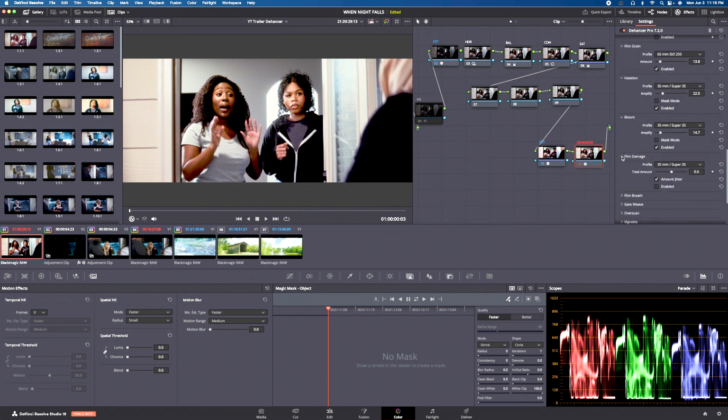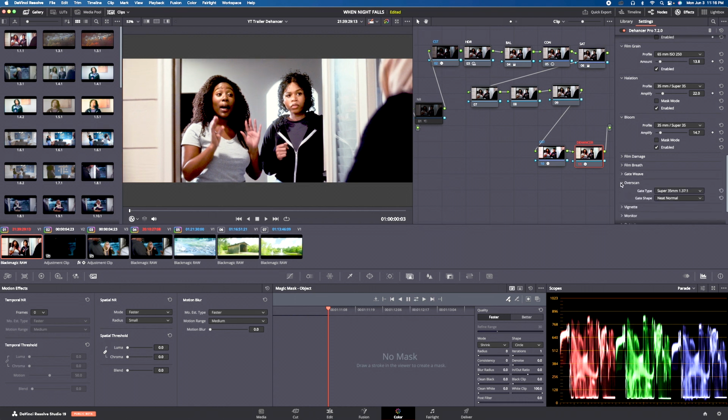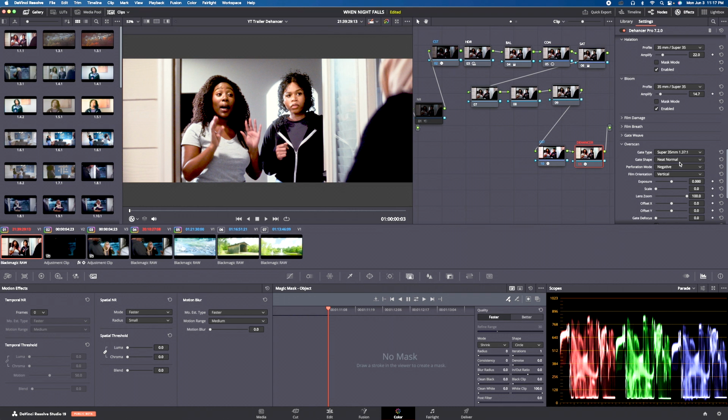Yeah, film damage. Yeah, film breathe. I typically don't go here with any of these options, but just for the sake of the tutorial, just kind of sample those. You have overscan.